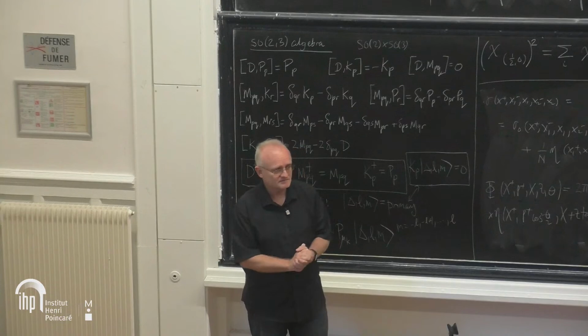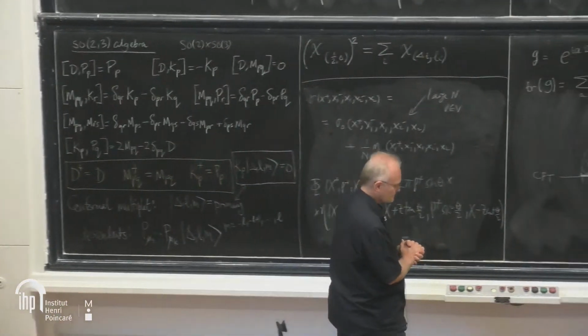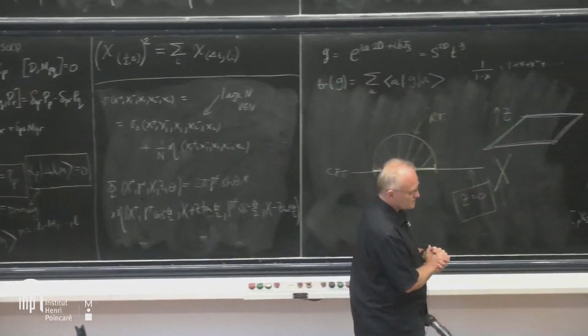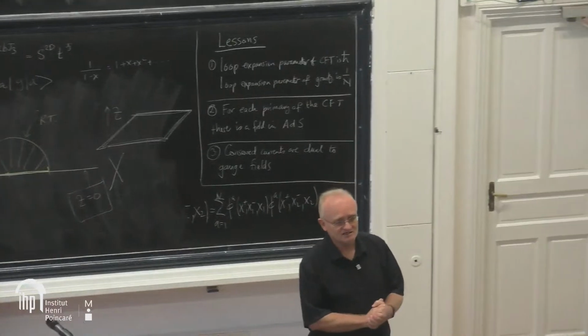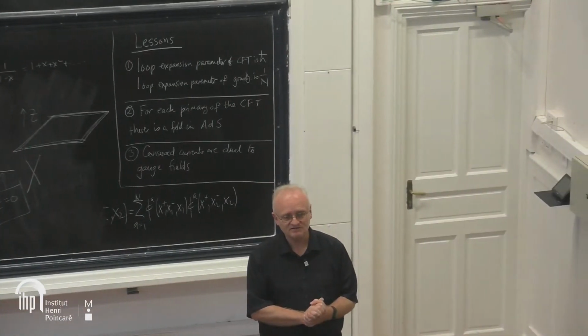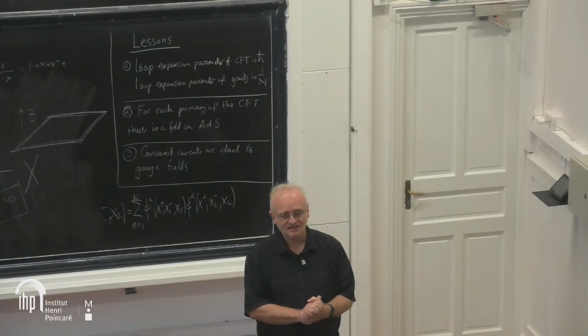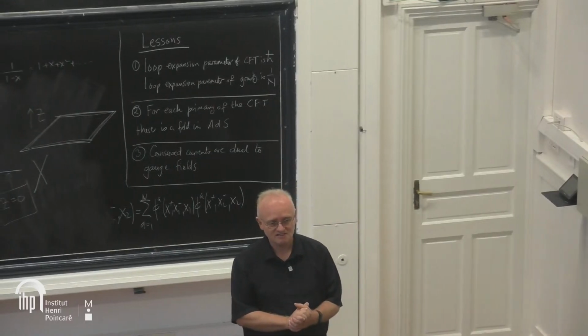Yep. Doesn't the cutoff wreak havoc with gauge invariance? So we put the cutoff in the CFT. Okay, so this is what you would expect a low energy observer to see in the gravity. Yeah, I don't know exactly how it would be described in the gravity in a gauge invariant way.